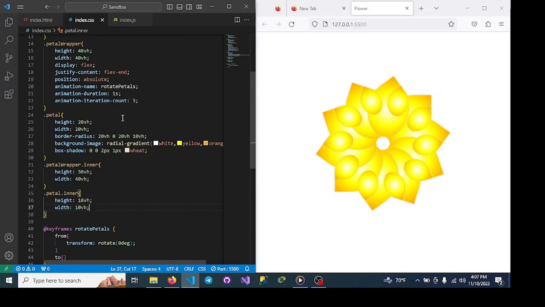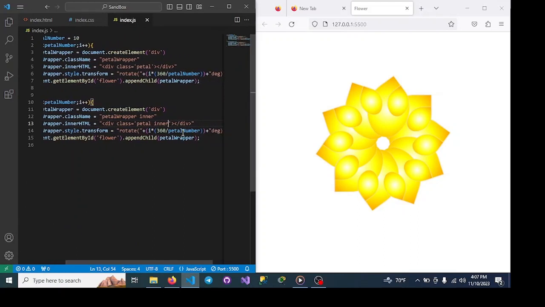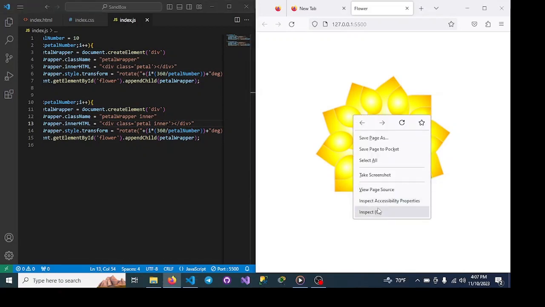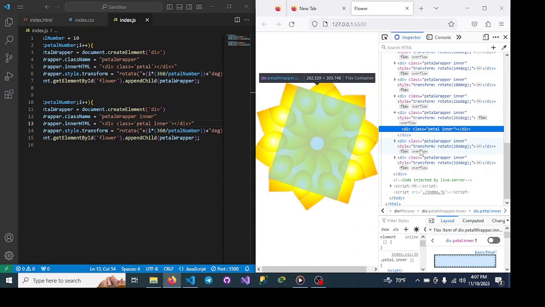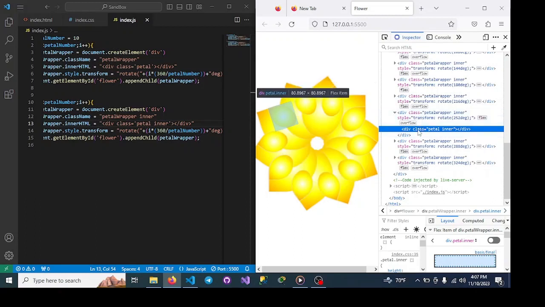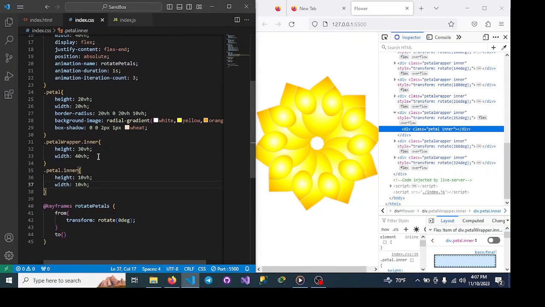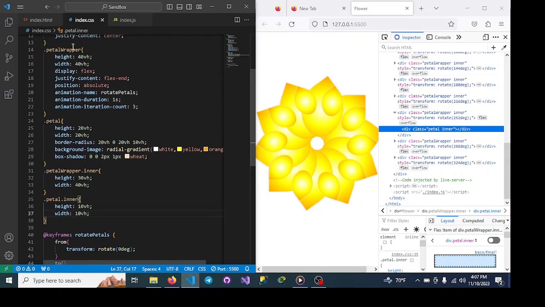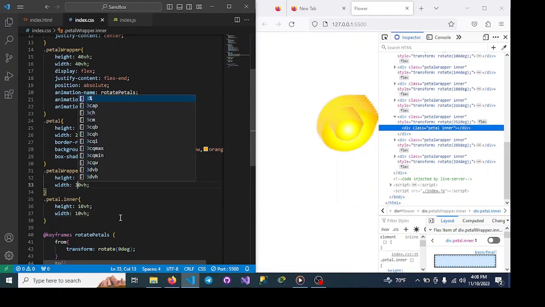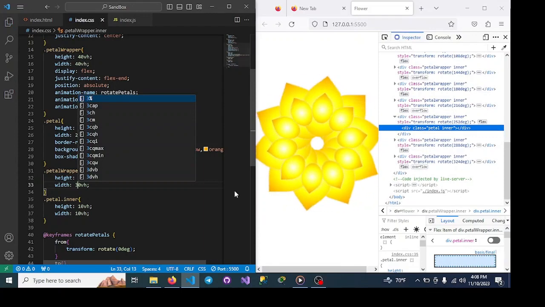So the problem is that the height and width of the petal wrapper is not the same. Now it's much better.